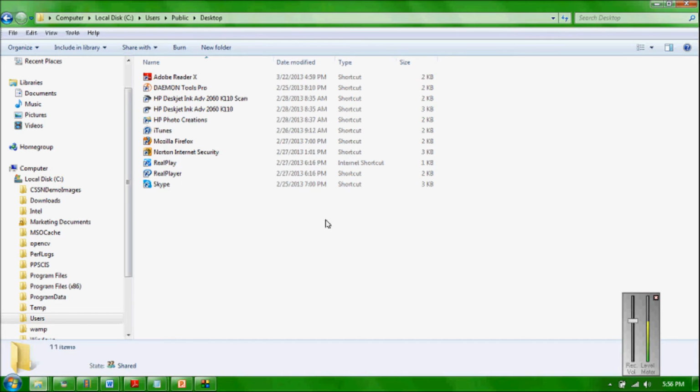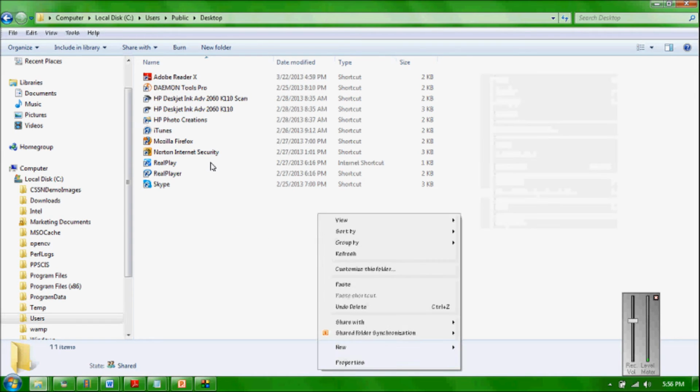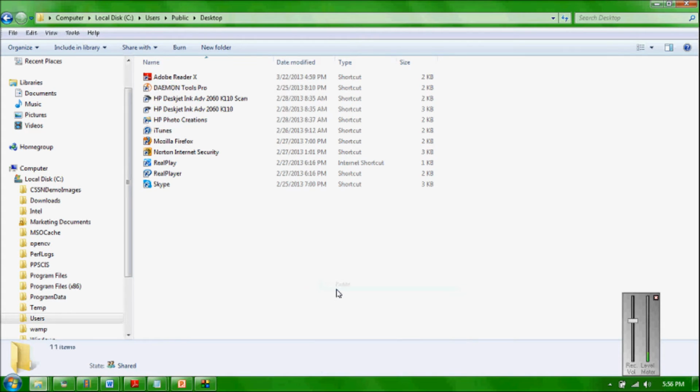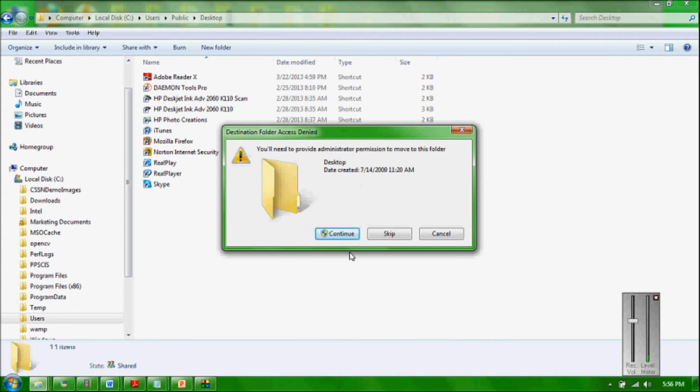Right click on an empty area anywhere, click paste. Notice that even an administrative user is prompted for permission to copy files here. So let's click continue.